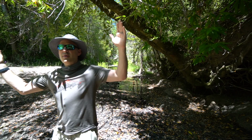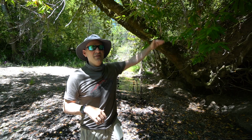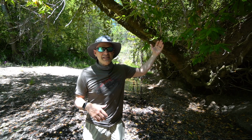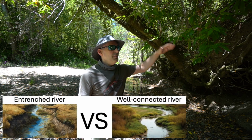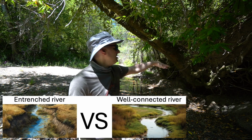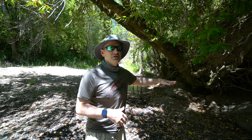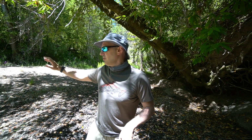Well, first, if you look around me, I'll say on this bank, there's actually a very high bank here. So reminiscent of what we saw in the South Central Coast, this is an entrenched river, and we have a very steep cut bank. You can see the roots and quite a bit of even undercutting deep under the roots there. So this site here is actively widening. On the other side, there's a really wide gravel bar on that side, and it's actually relatively dry.